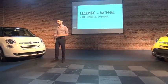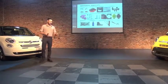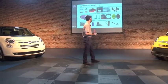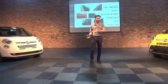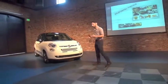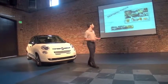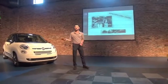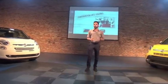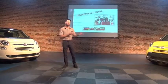For Fiat, a brand with a very strong historical component, designing materials and colors has the same importance as designing shapes. Our job is based on continued research of new materials and technologies, and also people's everyday life, to translate new ideas into productive solutions and find a new material logic for every project. For the colors and aspects of 500L, we wanted to make it even more customizable, giving it a vintage appeal but also a sophisticated and contemporary one - all of them available so it can be changed for every customer's needs.